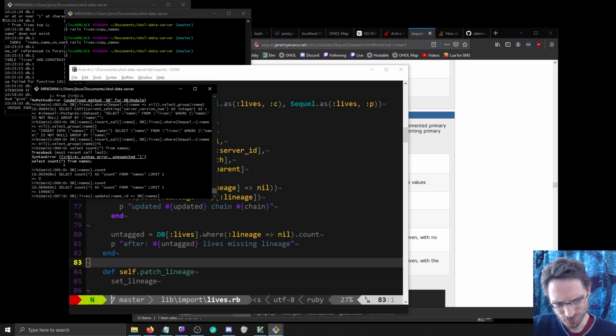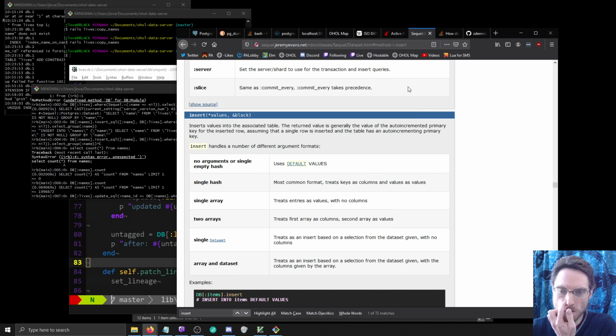Maybe I can do that with symbols? And can we do update SQL? Someone could do insert SQL. Where name is equal to, and this is where we have to do some kind of quoting, I think. The cross-reference.